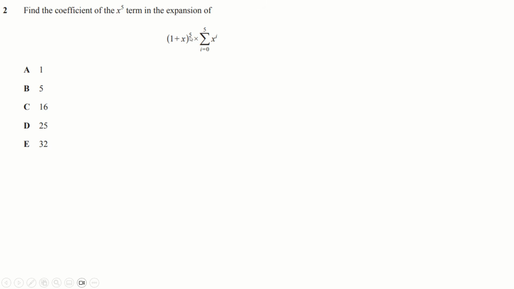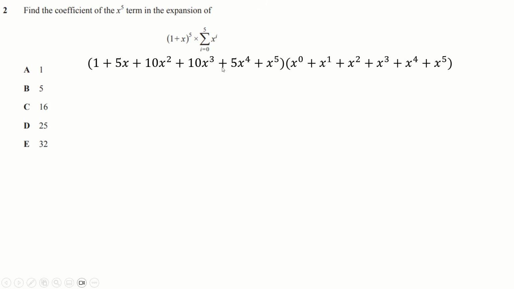Question 2 then, so I did a bit of binomial to expand this out. I've just about memorized up to 5 is 1, 5, 10, 10, 5, 1, so I thought that was the quickest way to just write it out. And this is, of course, just x to the 0 plus x to the 1 plus x to the 2, and so on. Now, how do you get x5s out of this expansion? Well, you either do 1 times x5, or 5x times x4, or 10x squared times x3, and so on. So it's essentially just going to be 1 plus 5 plus 10 plus 10 plus 5 plus 1, which will give the answer of 32.